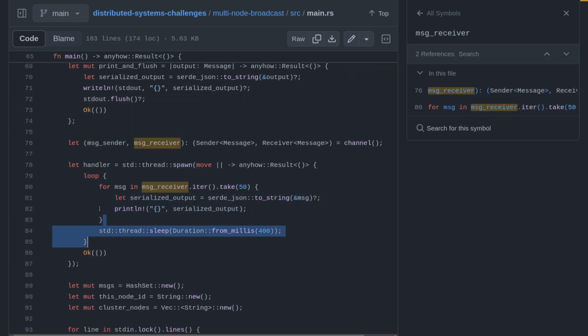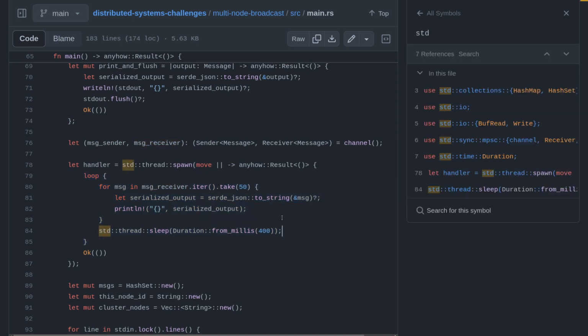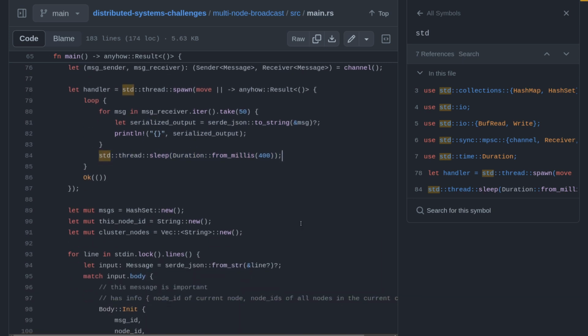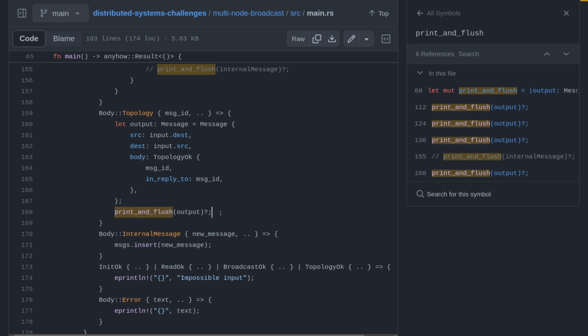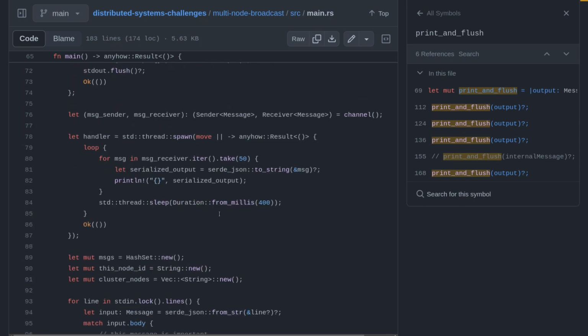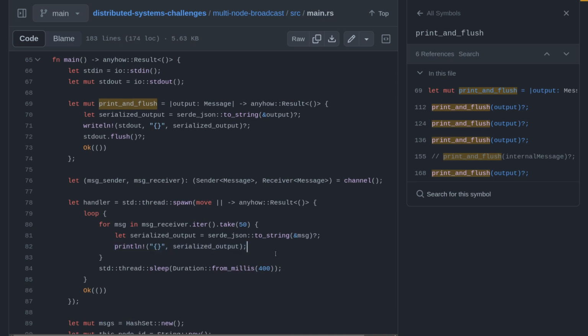This whole operation performs in another thread, and what this thread does is receive the messages, and at once it is going to take 50 messages or less, at most 50, and print them immediately after that. So once it receives at most 50 messages, it is going to print them, and then wait for some time. This is because we don't want to block the standard IO, because this print function is also going to output to the standard output, and this thread is also going to print to the standard output. So we need to make sure that these inter messages happen after certain intervals.